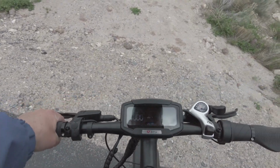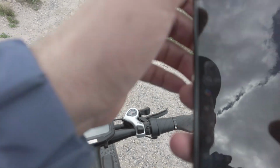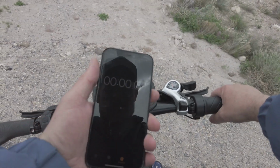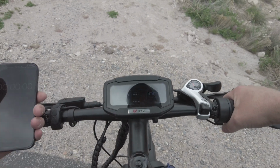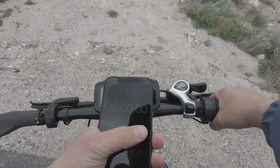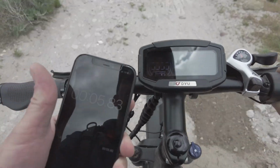So let me pull out my stopwatch timer here, and we're going to actually time this. See if I can actually time it and drive with one hand without dying here. So I guess I'll kind of half hold on with two hands and then go for it. So ready, set, go. All right, come on. See if I can get up this thing at all. Come on, I'm just throttle only.